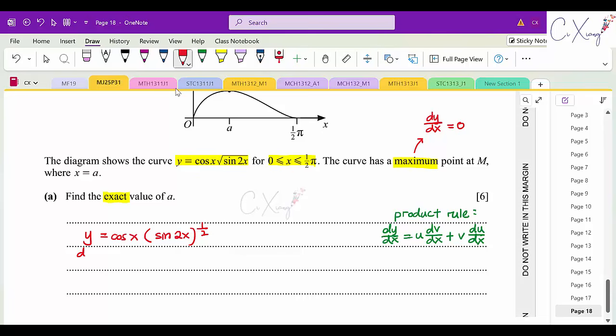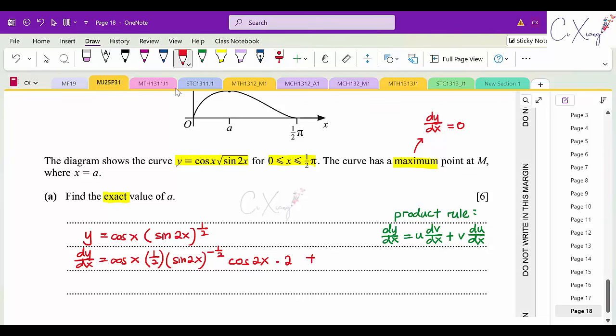Okay, so to get the dy/dx, now I copy the first bracket, differentiate the second. I'm having a bracket with power half, right? So for differentiation, you put the power in front, copy the bracket, power minus 1 becomes negative half. Then you have to differentiate the thing inside the bracket. Differentiate sin 2x, we're having cos 2x. Then differentiate the 2x, we'll be having the 2.